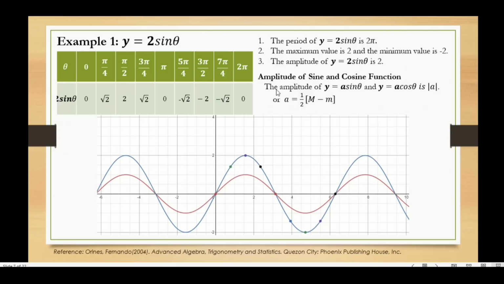Or, pwede rin yung isa, pag kukunin natin, difference ng maximum and minimum value natin, then kunin natin yung 1/2 nun. Or kalahati ng difference ng maximum and minimum value natin. So, alin man sa dalawa, ay pwedeng gamitin. So, kahit dito na lang, makikita nyo agad kung ano yung number na nandito, that is the amplitude. Kung mag-negative yan, since absolute value yung kinukuha natin, positive pa rin yung kukunin natin.